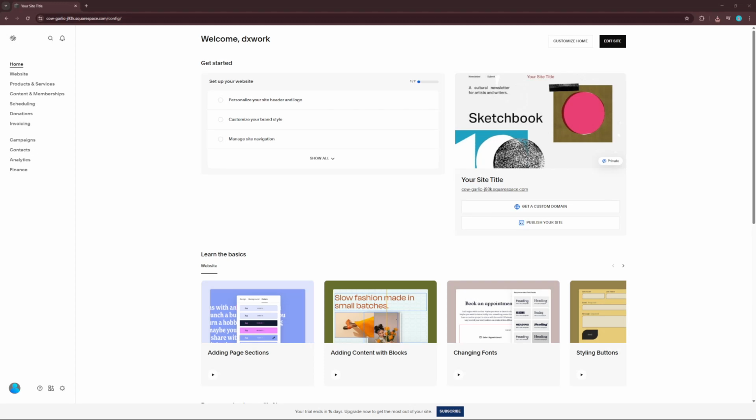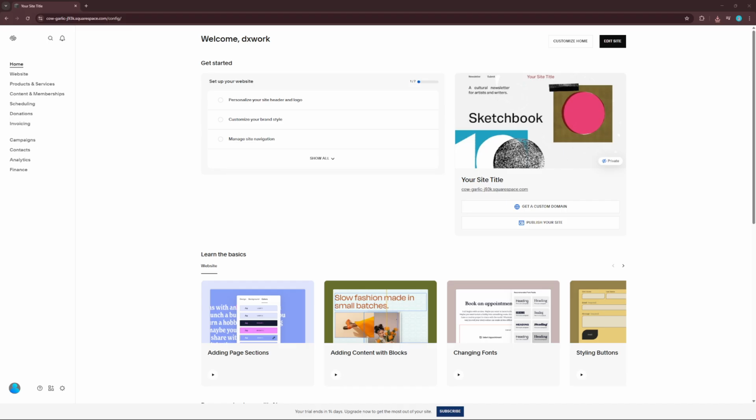In today's video, I'm going to teach you how to change icon on Squarespace. A site icon, also called a favicon, is the tiny image you see in the browser tab next to your page title. It's a small detail that makes your brand feel professional and easy to spot among lots of open tabs. I'll walk you through the process step by step and share a few quick tips so your icon looks crisp everywhere.